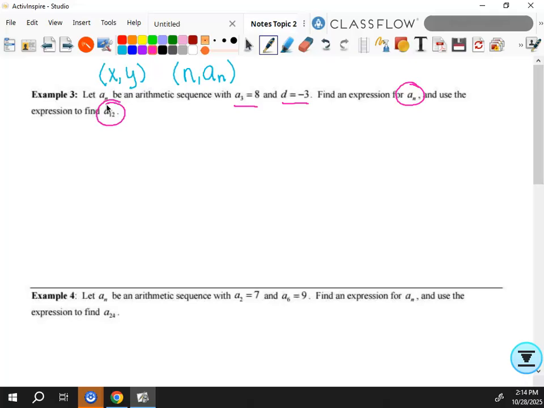So if you just go in there and do stuff to figure out a sub 12, that's great. Nobody cares. You don't answer the first part. Nobody's looking at the second part. Okay, so even if you already know what a sub 12 is, great. Keep it to yourself because, again, nobody cares. You don't have an equation.